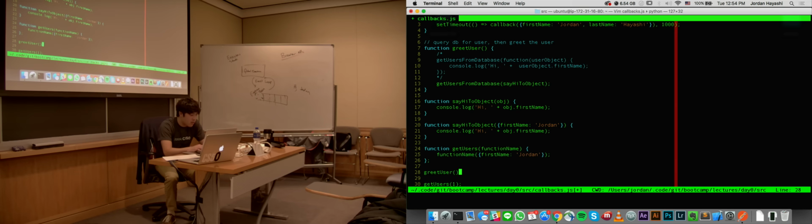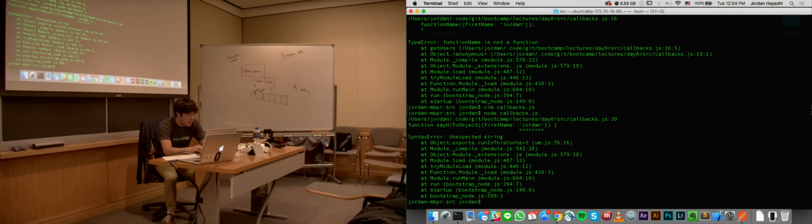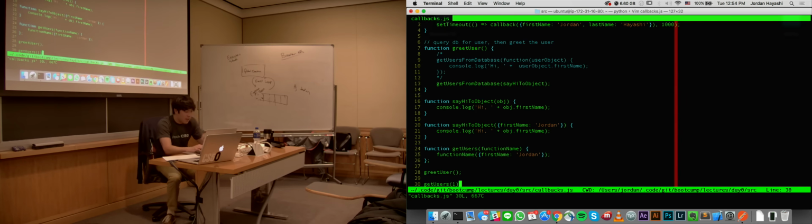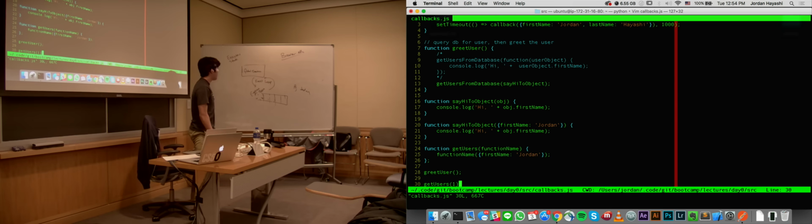Get users. So I think this will actually error and then say hi 1 second later. Oh, just kidding. If there was no syntax error, I don't want to fix it, but the reason that it fixes the error. So what happens if the database never returns?